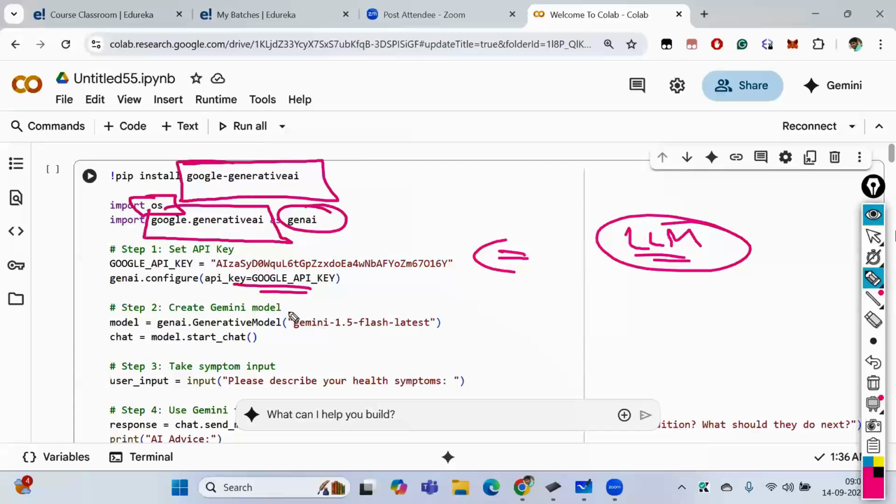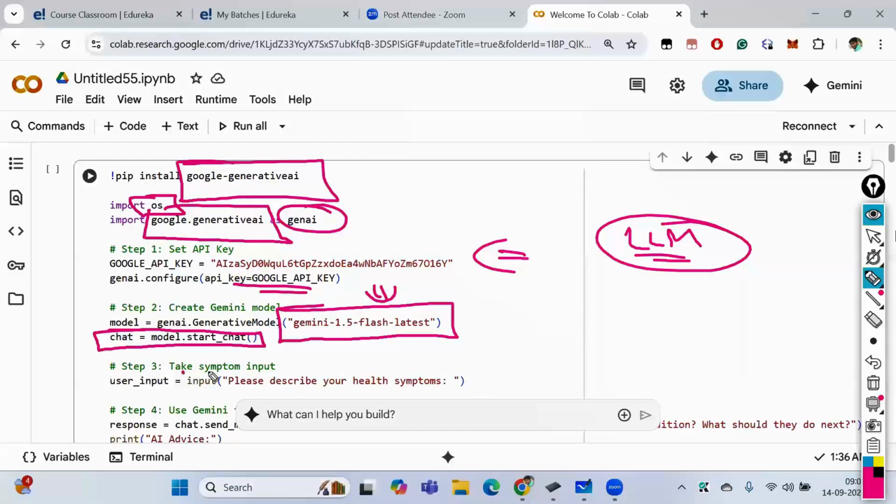And then here we are mentioning the model which I want to use. The model which I want to leverage here is Gemini 1.5 Flash latest. This is the model I want to use, which is fast enough and at the same time gives you really good information. And then this is where the chat conversation will begin, because it's a chatbot, so chat conversations are required. Until you provide the input, we are not giving the AI the capability to assume and think everything on its own.